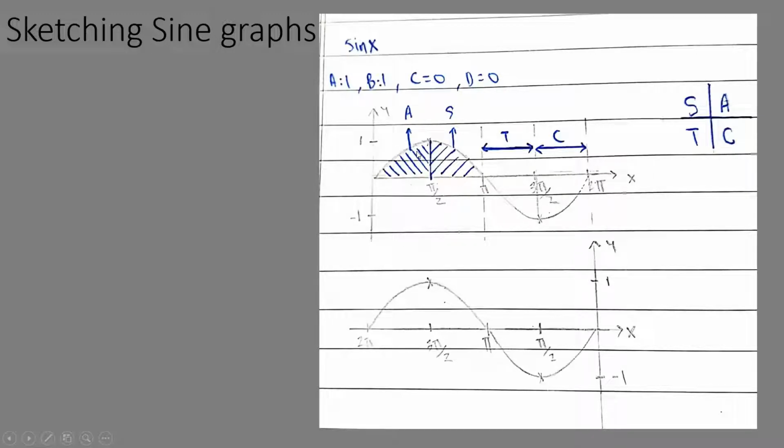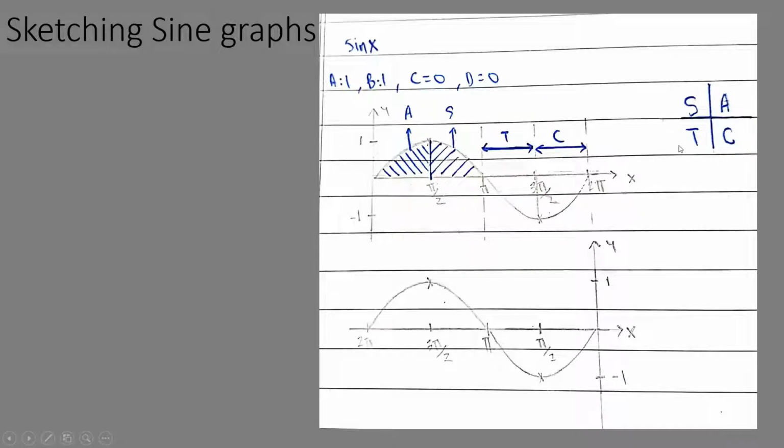As you can see by the shape, there are 4 x-intercepts that we need to know, which are pi over 2, pi, 3 pi over 2, and 2 pi. I've given this in radian form. This can be easily converted to degree form if you'd like. So that would be 90 degrees, 180 degrees, 270 degrees, and 360 degrees. First of all, it will go up, form a curve as such, and come down and go to the peaks. So what does this graph actually showcase to us?